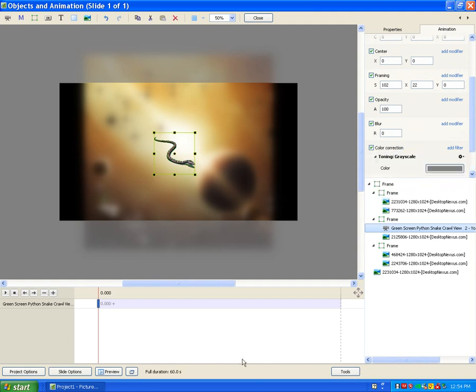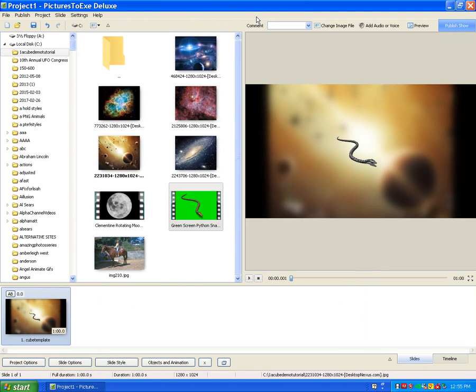I got rid of all my green, and I have a snake. Well, let's see what this does now. So let's close out here, and I haven't enlarged my background, but that's okay for now. I'll go over here and run this, and you can see, hey, there goes the snake. He's crawling on the cube.